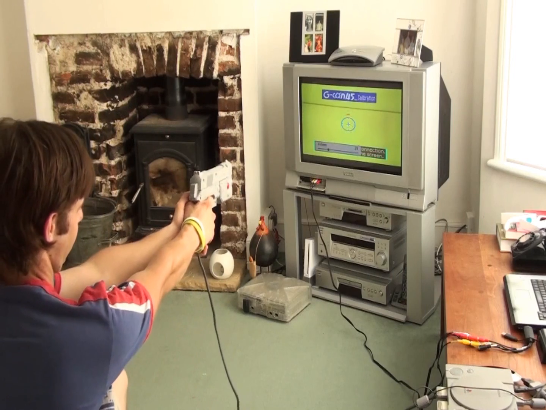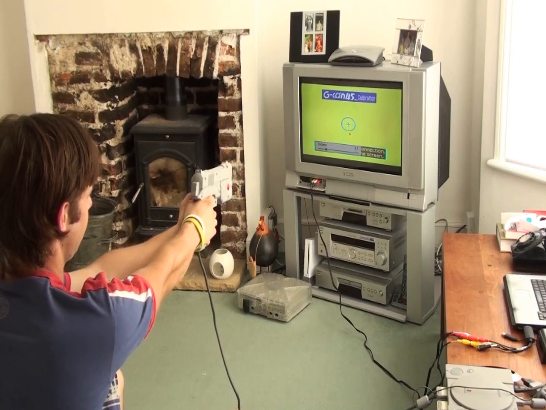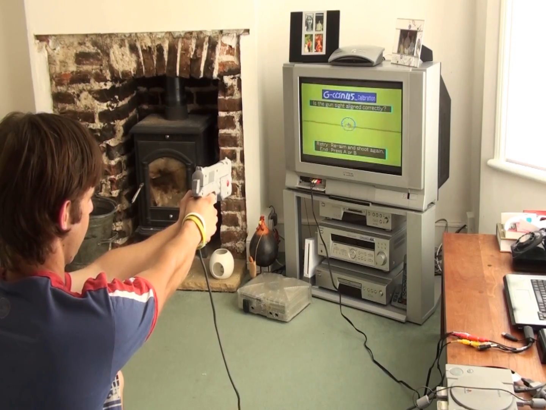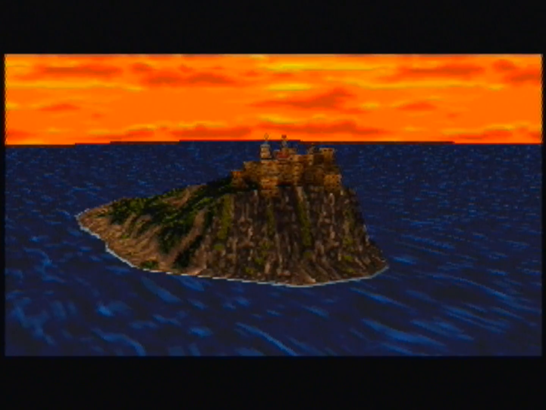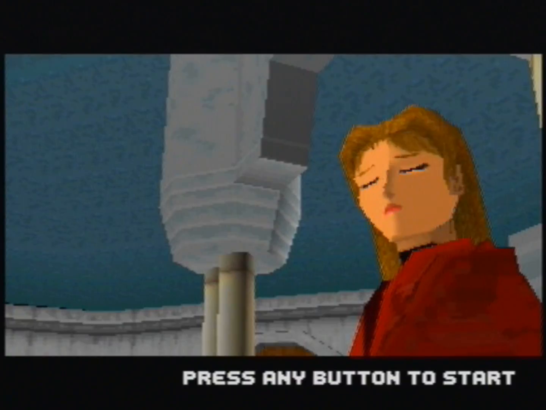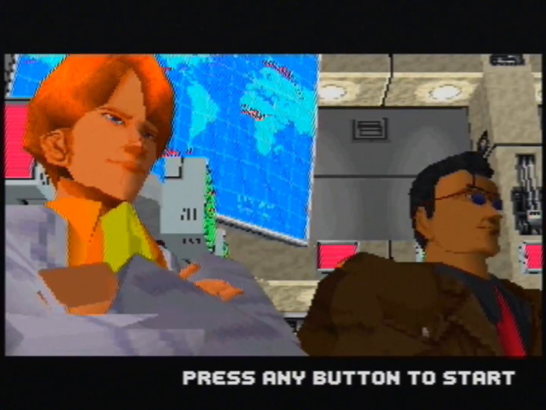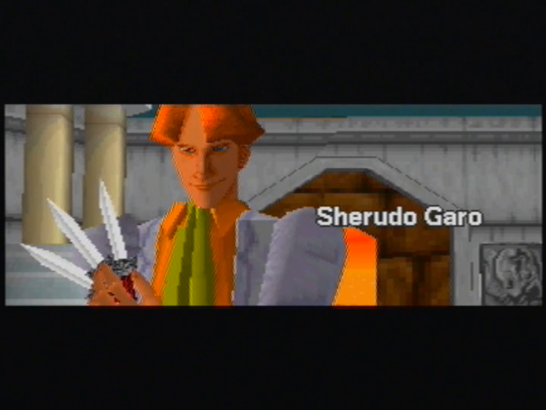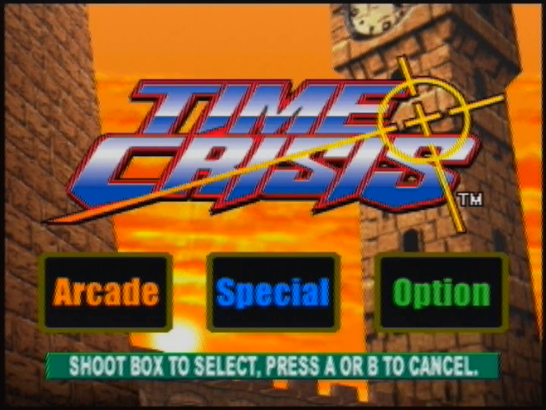Well, like most rail shooters and other gun games on consoles, calibrating your gun with a TV screen is key to success, and once you're happy you can exit. The story behind Time Crisis is that you are Richard Miller, a special agent who is sent out to rescue and save the President's daughter, Rachel McPherson, from the clutches of Sherudo Garo, who is trying to get hold of top secret military files. At the main menu you have three main options: arcade, special and options.